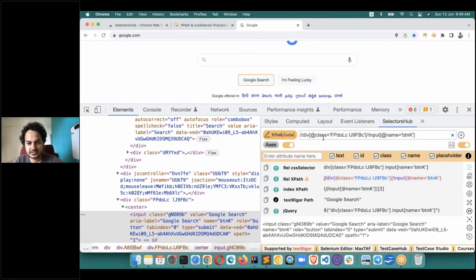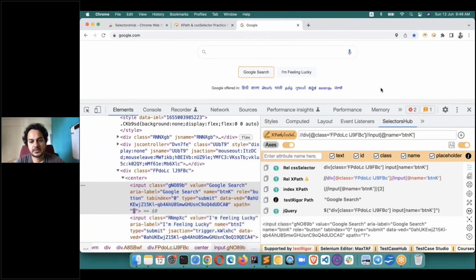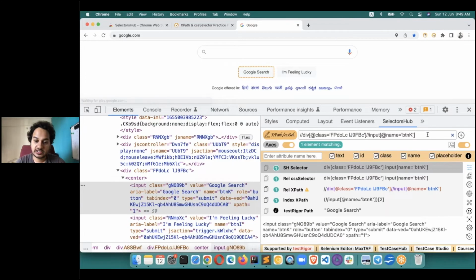So let's see this. If I click on this edit, here it is showing one element matching. If this value is dynamic, then if we refresh the page, it should change. Let me refresh the page. Now if we hit enter, let's see if it is the same. It is still finding that element and it is the same. So now we know that this value of class is static here, so we can go ahead with this. But you will have to decide, because Google is my application, so I will know that okay, these classes are static, so I can go ahead with that. Similarly, whenever you test your application, you will know whether a class is dynamic or static.